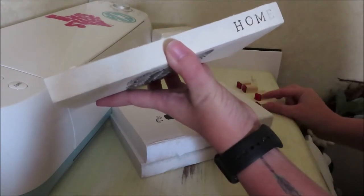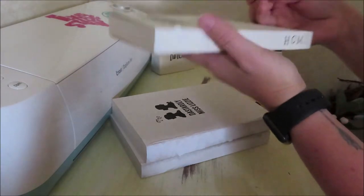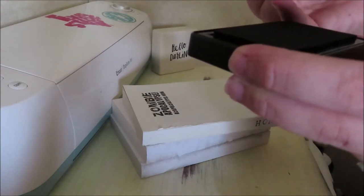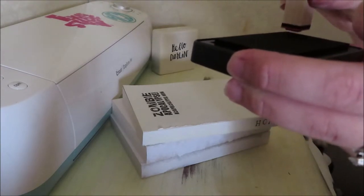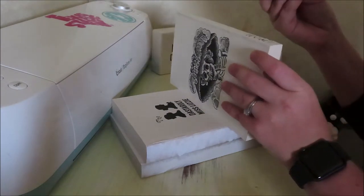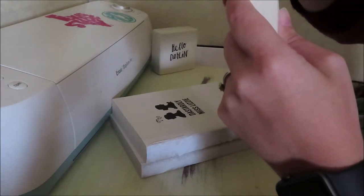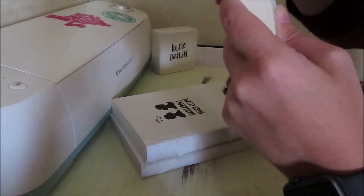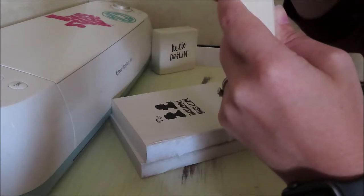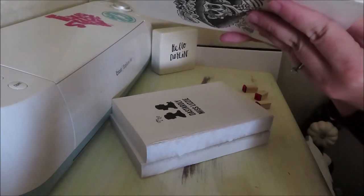I may try, let's see, I'm gonna try and go over this E. It might not work out too well, but we'll try. And I got some marking. Okay, let's see if we can do this. Okay, there we go. So I made it a little bit darker.